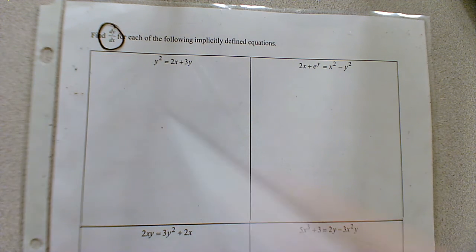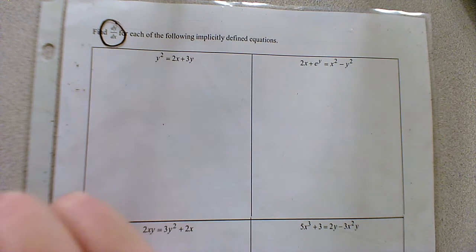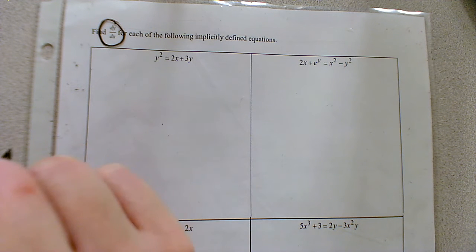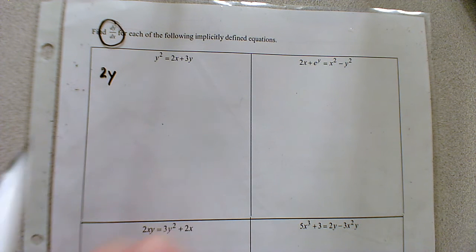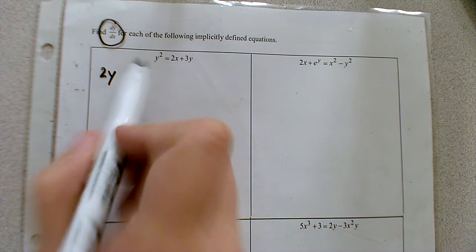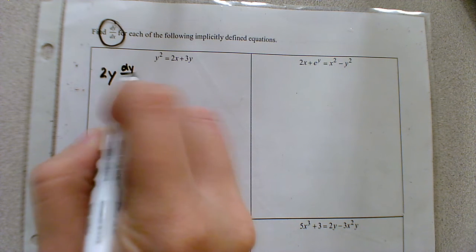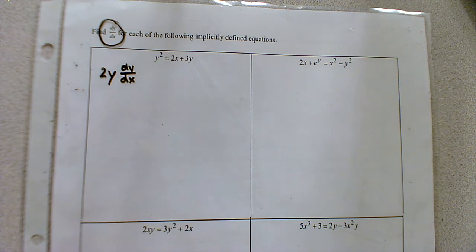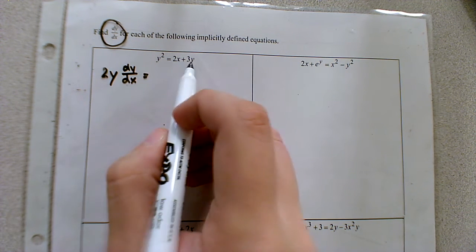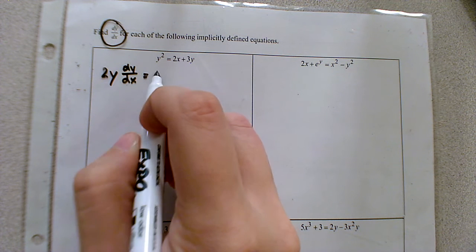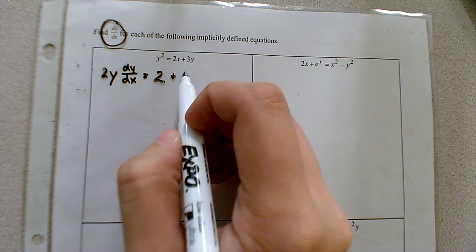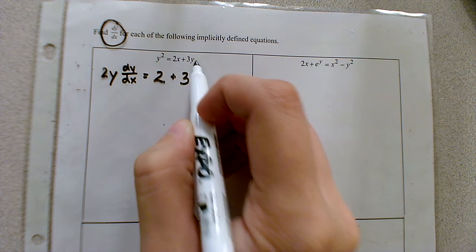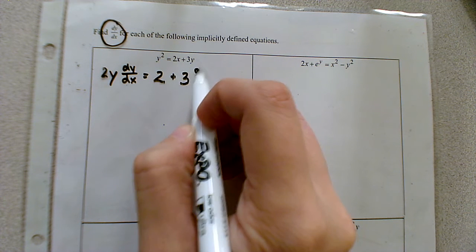So taking a look at the first one, we're going to find the derivative of, sorry, not 2y, y squared, and if you were to use the power rule shortcut, we would simply get 2y as a derivative. But since we took the derivative of a y variable, we immediately have to write in that dy over dx. If we continue on the right-hand side, the derivative of 2x is simply 2. And then we'll add the derivative of 3y, which would be 3. But since we took the derivative of a y variable, we have to write dy over dx.